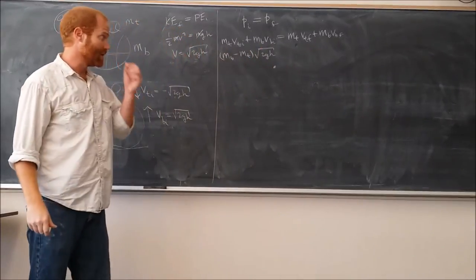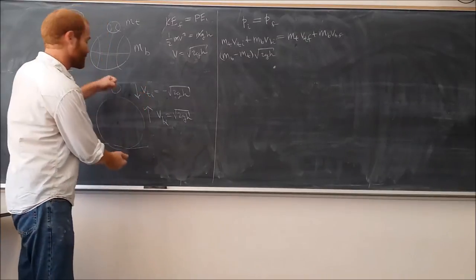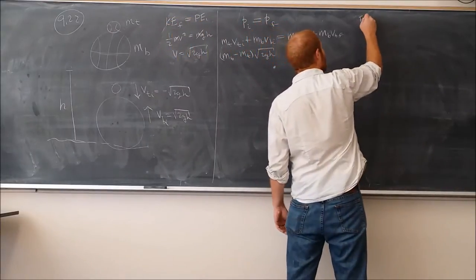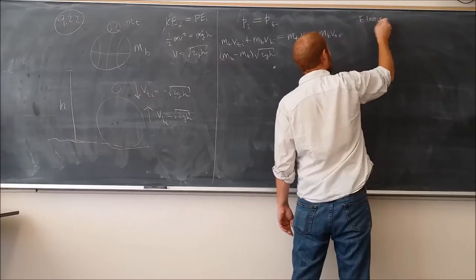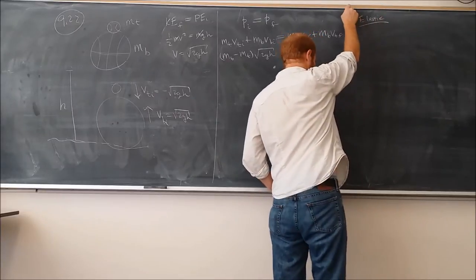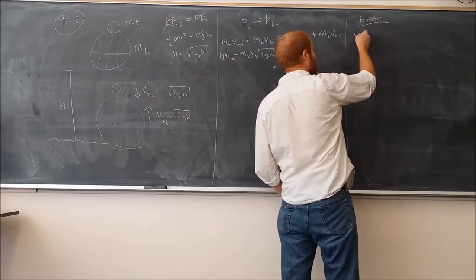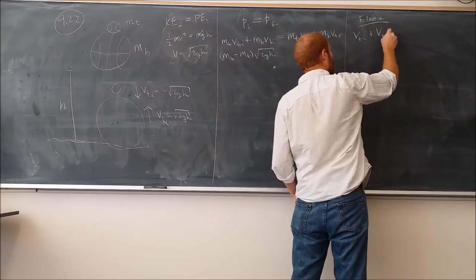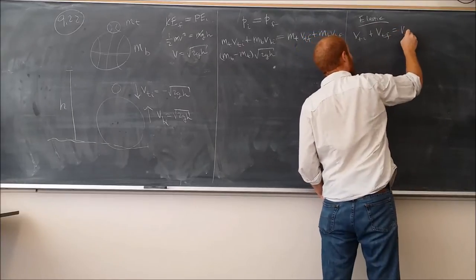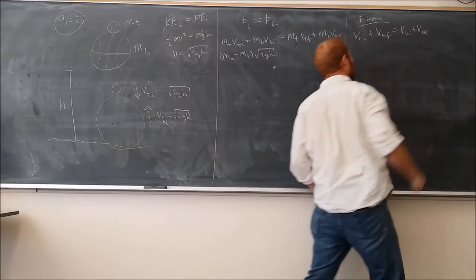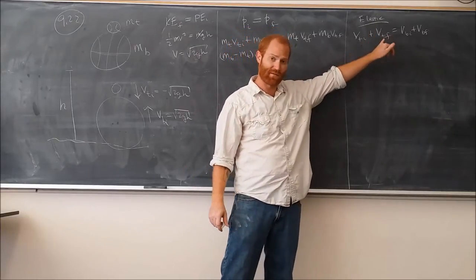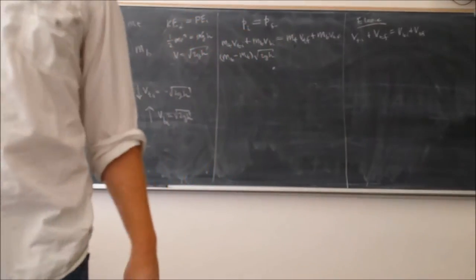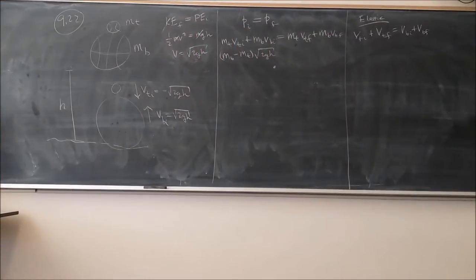The next thing to do is to apply—we know that it's an elastic collision that occurs between these two, or as we're assuming it is. And for elastic collisions, we know the following is true: when you add the initial velocity of the tennis ball plus the final velocity of the tennis ball, it will be the same as the sum of the same thing for the basketball. Check to see if those are still on the line. We can see them. Great.